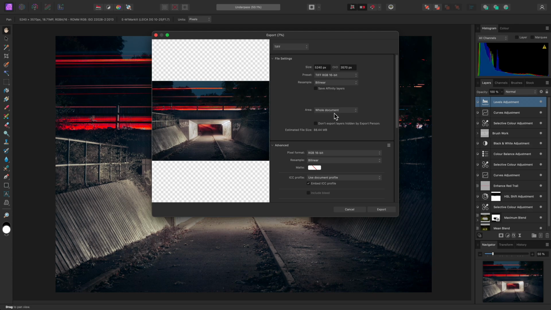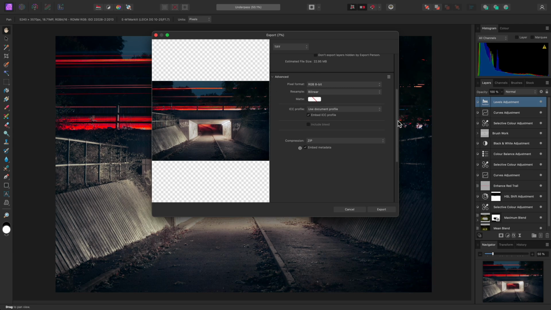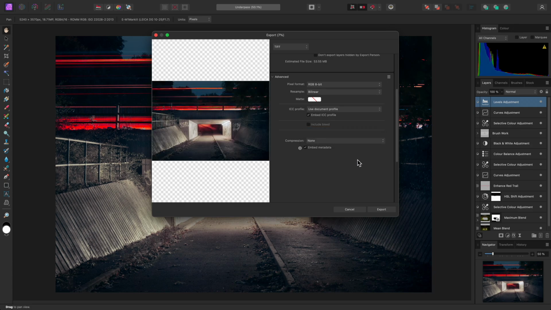If you wanted a suitable solution for long-term archival and you can accommodate the increased file size, 16-bit TIFF is a good option. It would also enable you to perform more aggressive tonal adjustments to the exported file in the future. For the majority of purposes, however, 8-bit is sufficient. Within the Advanced section for TIFF exports, you will find an option for the compression method. ZIP is used by default and is generally the most efficient, but it can have a significant impact on the encode and decode time. Although not using any compression is much quicker, it can produce dramatically larger files.